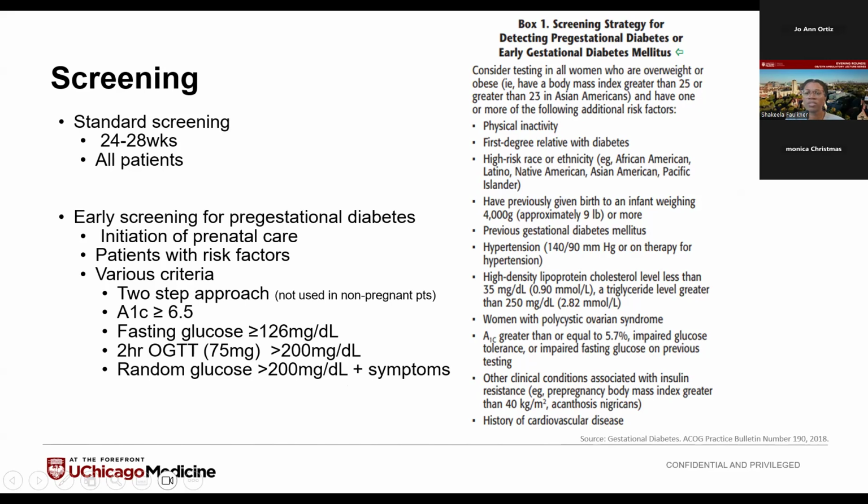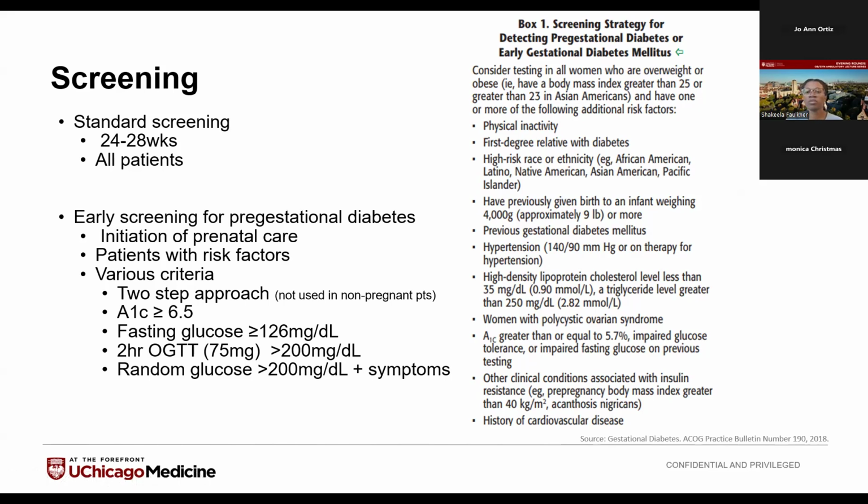And then here, this comes from the ACOG practice bulletin looking at which patients should be screened. Interestingly, they actually do make a distinction, recognizing that Asian Americans do seem to have higher rates of gestational diabetes. So they suggest that you should consider screening them at a lower BMI cutoff, so rather than using that 25 that indicates overweight, to actually lower it to 23.